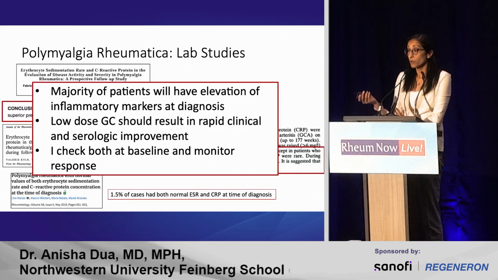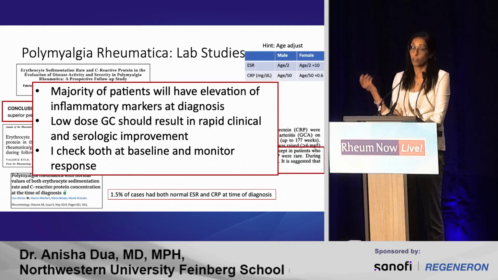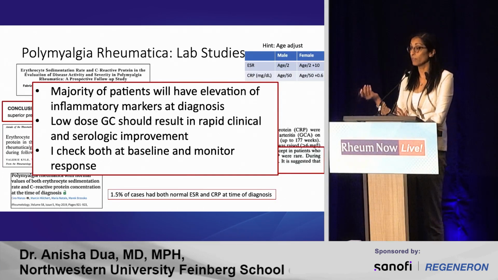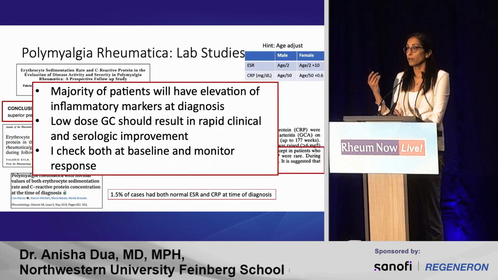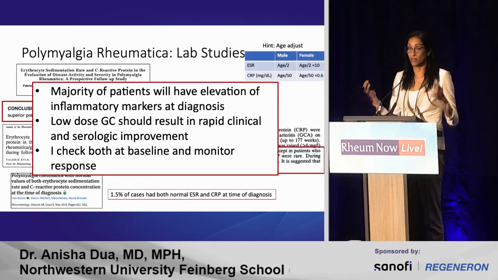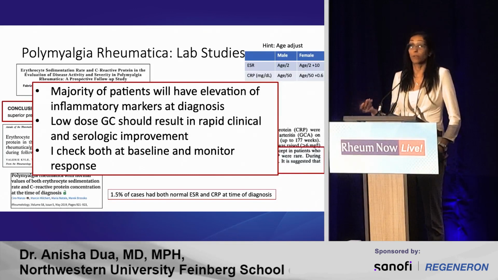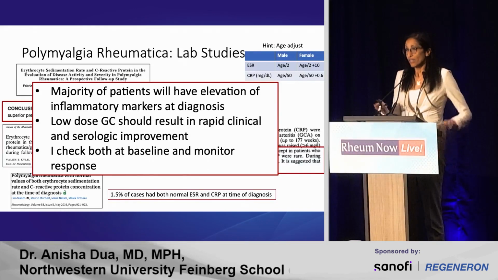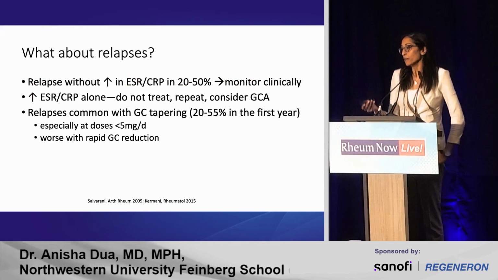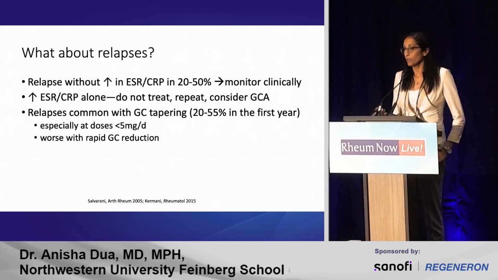But it's important to also remember that a lot of things can affect these, right? So as people age, they're going to have elevations at baseline for their SED rate or CRP. And also things like anemia, pregnancy, IVIG. I've looked at my Epic inbox and seen this elevated SED rate, and I'm like, oh my God, what's going on? Only to realize that they just got IVIG a few days ago. So you always have to go back and think about the other things that could affect this, including malignancies and infections. Anything that basically causes increased proteins and red cells to stick together, dropping faster, is going to increase your SED rate. So they're helpful, but not necessarily always completely helpful.